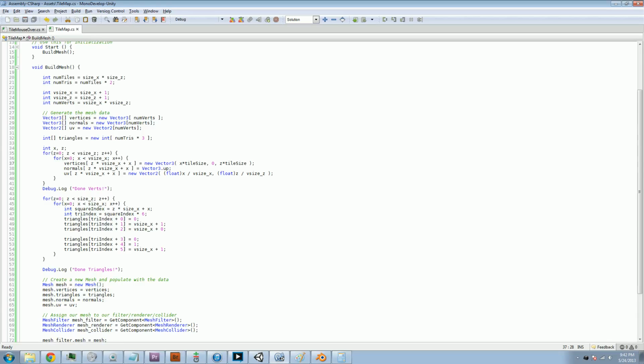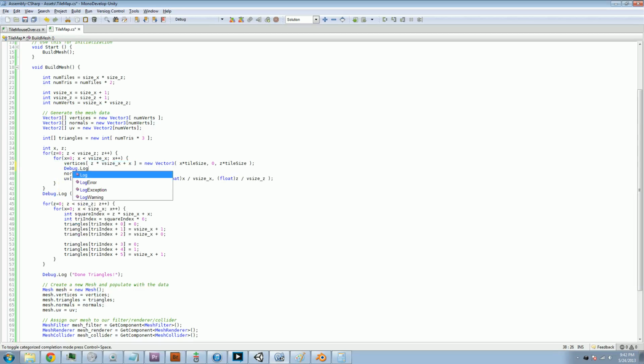Times tile size, Z times tile size. This should also be fine. I suppose I could do a debug.log of that to make sure that's being set okay.